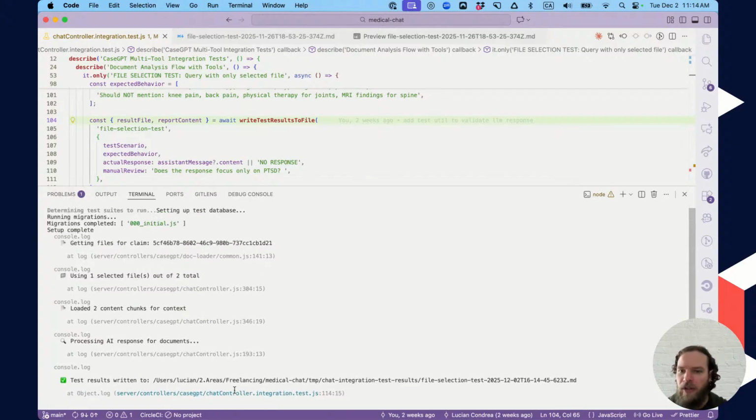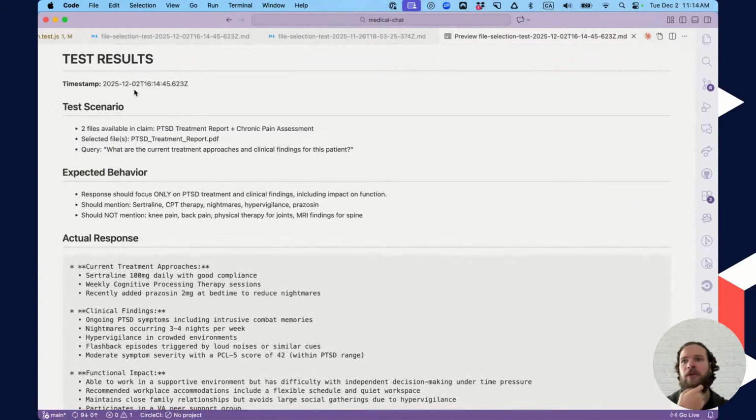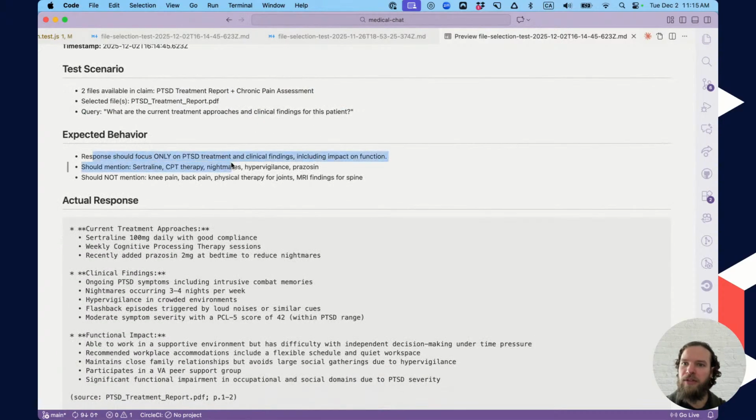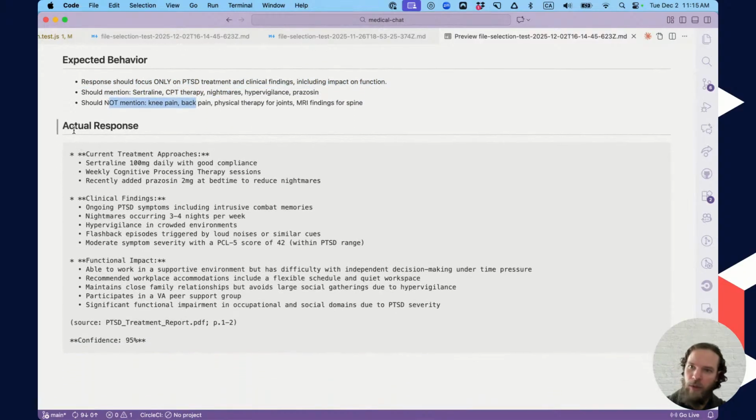And then here I'll kind of not scroll. We're getting a bit of a spoiler, it fails. So the test result is written here. Let me go into preview mode. If you're going to do manual review, this is what it looks like. You can just open it after each run and get a refresher in case you weren't reading the code. So we have this is the setup, and then we expect this, and we should not see knee pain, and then we can review what the chat is actually responding.